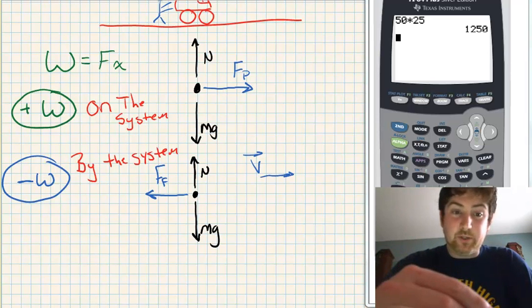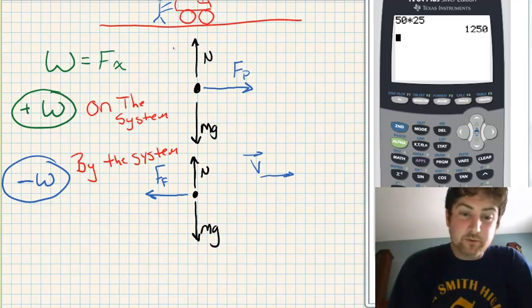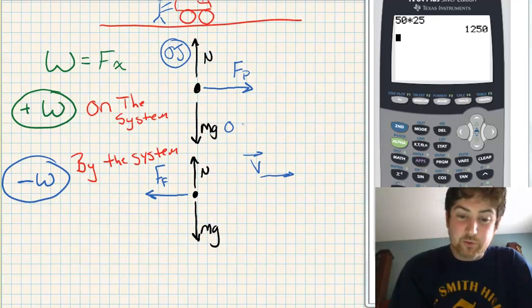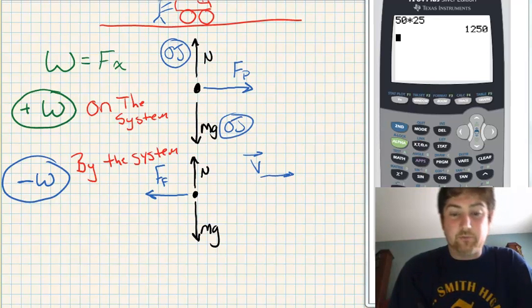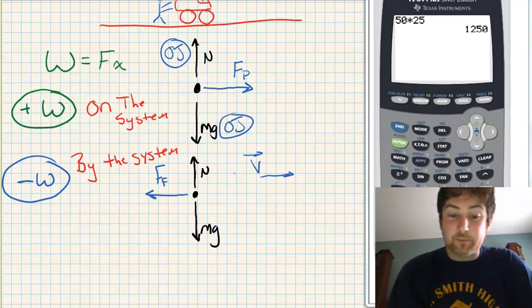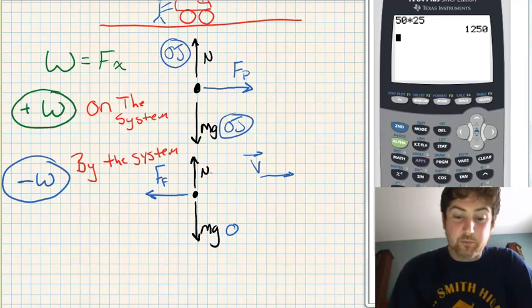It should also be noted that the amount of work done by the normal force is 0 joules. No work was done by the normal force. 0 joules were done by gravity, because they are not lined up with the motion at all. They're perpendicular to the motion. So they do absolutely no work. Same thing here. 0 joules and 0 joules.